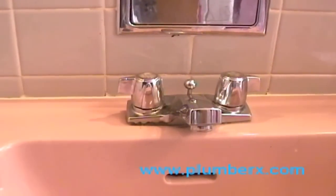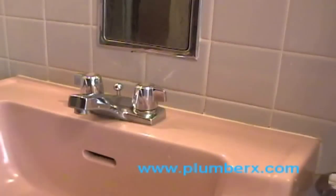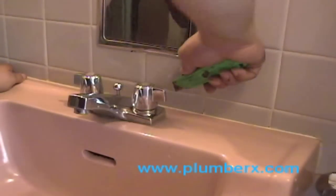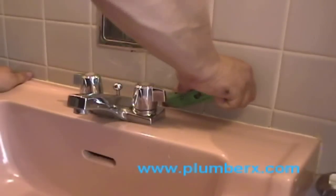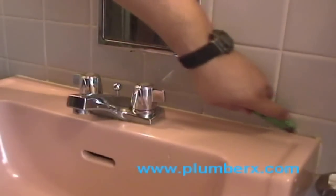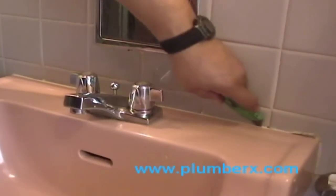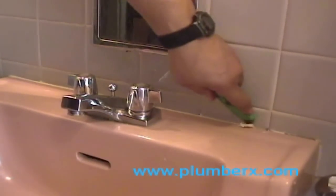Okay, now we have a good look at the faucet that we're going to replace. And this is the caulking in the back. And what we're going to do is take our utility knife and cut some of that caulking out of our way so that we can free the sink up from the wall. That will make it easier for us to lift and remove this sink from the wall.